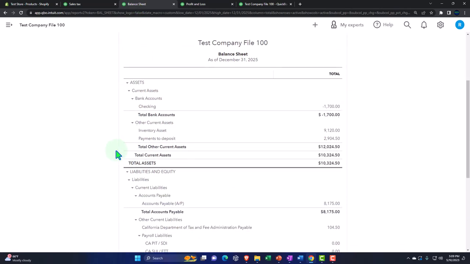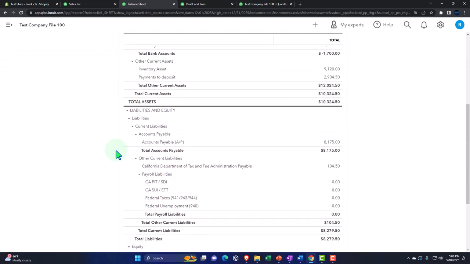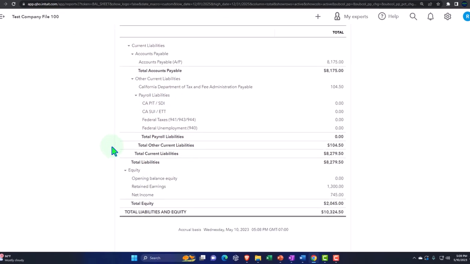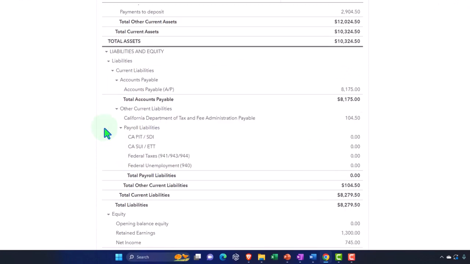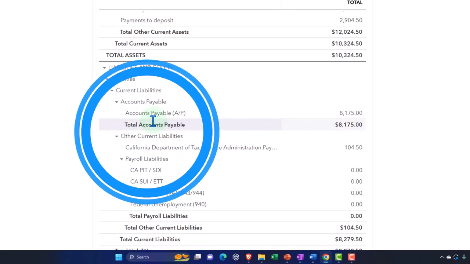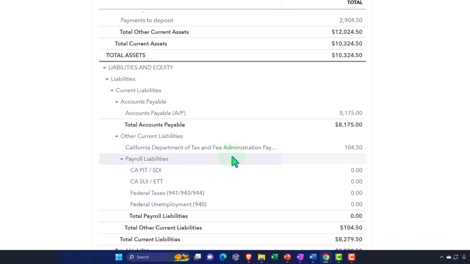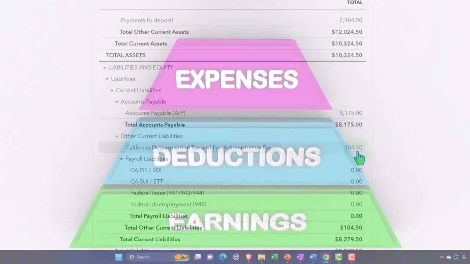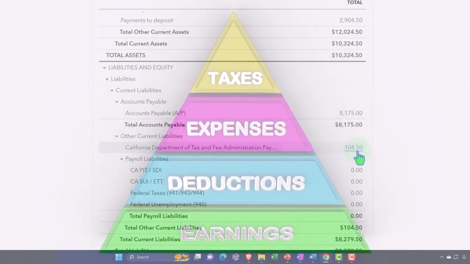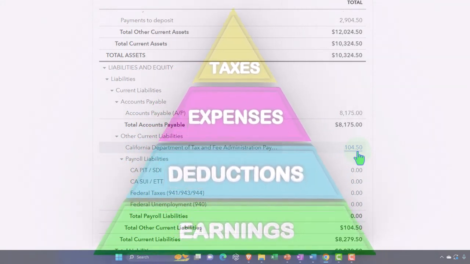It's back on the balance sheet, and it's under the payable account. Here it is. I was looking for sales tax payable, but they put it under the name of the department that you need to pay. Possibly that makes it easier when you have multiple sales taxes, but there it is. It's on the books as a liability, because when you pay the sales tax, you're not going to have an expense. You're going to decrease the liability.